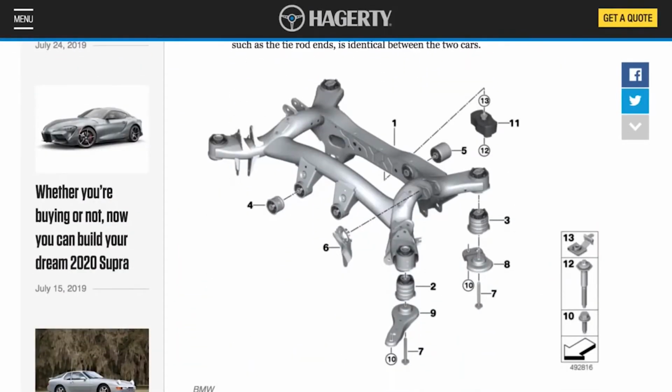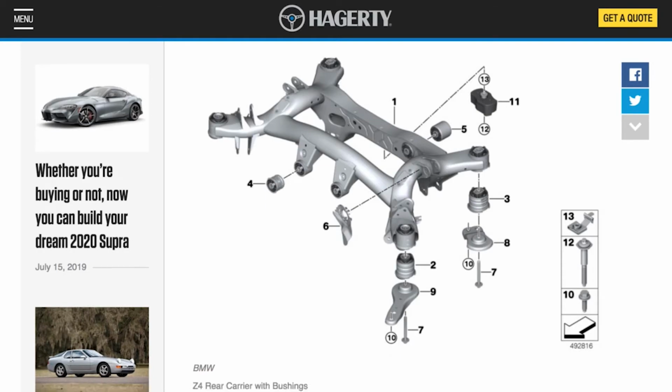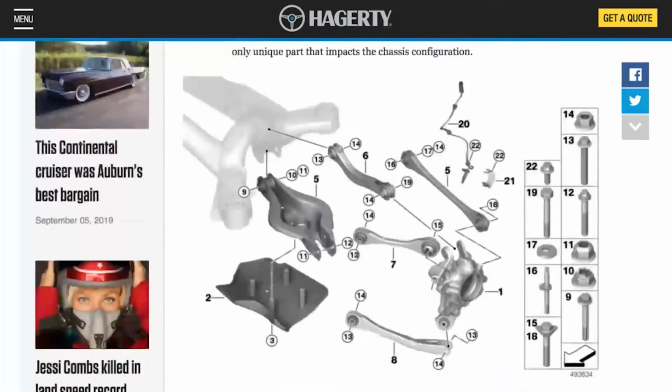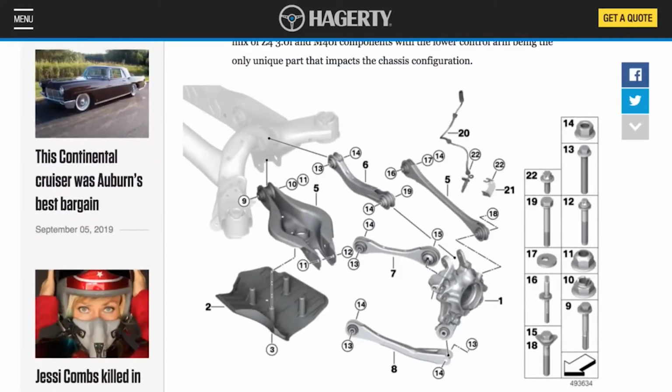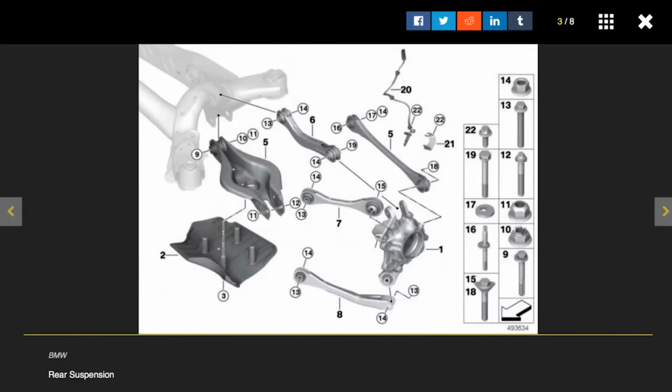Yeah, I think what happened is BMW did a lot of development, and then Toyota did kind of what you would do with a race car, where they got a car that was a blank slate, and then they took it on a track, and they're like, well, let's adjust this a little bit. Let's move the wheels in a little bit here. Let's change the toe a little bit here. So what I found is the rear suspension is all BMW off-the-shelf stuff. The front suspension, other than one of the sets of toe links, is pretty much all from the Z4.